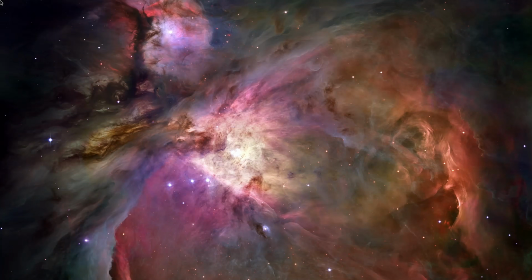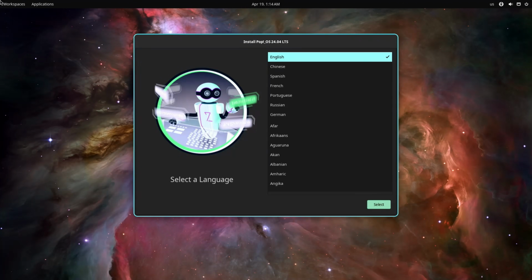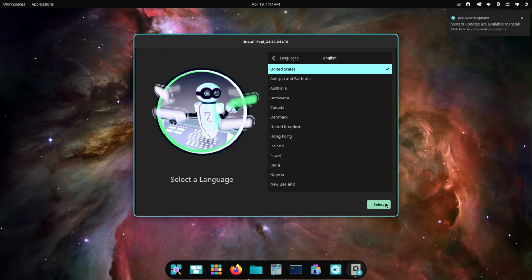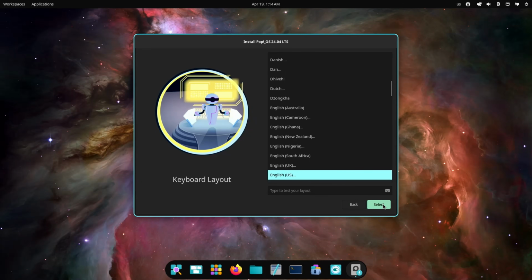And I was not able to install Pop! OS with the nVidia card in the machine. I had to take the nVidia card out, install it with the AMD card, but once it was installed, I was able to use the nVidia card just fine. But installation did not work with the nVidia card in. I got black screens after boots. Anyway, same kinds of choices you get with every install.